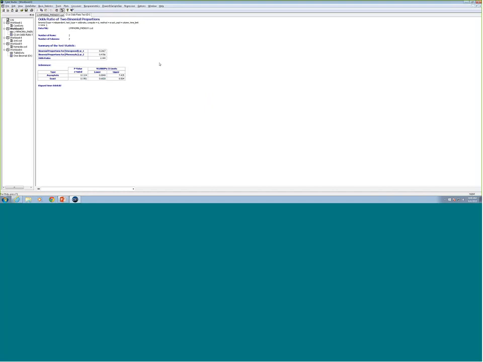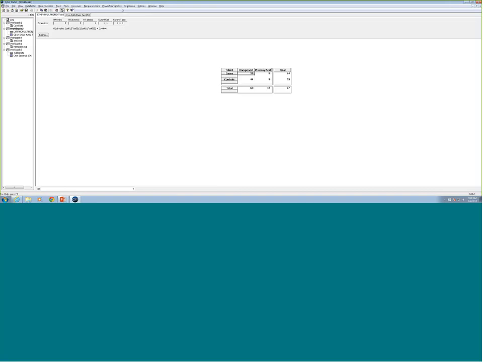So in other words, the odds of lymphoma for those who are exposed are about 2.4 times the odds for those who are unexposed. And here's the exact p-value and the confidence limits on the odds ratio. So it doesn't appear here as though there's any significant difference in lymphoma risk based on exposure.